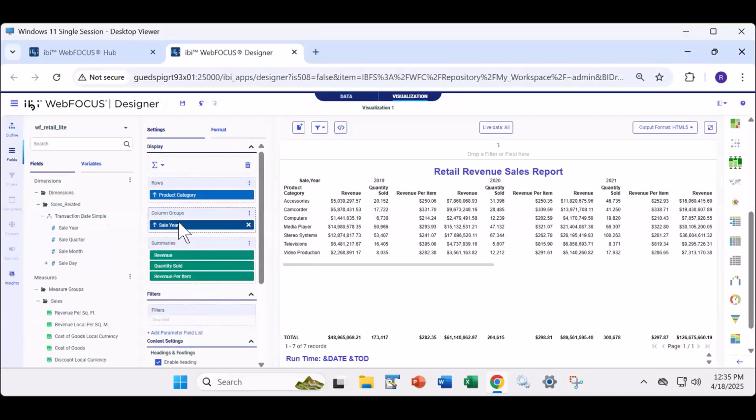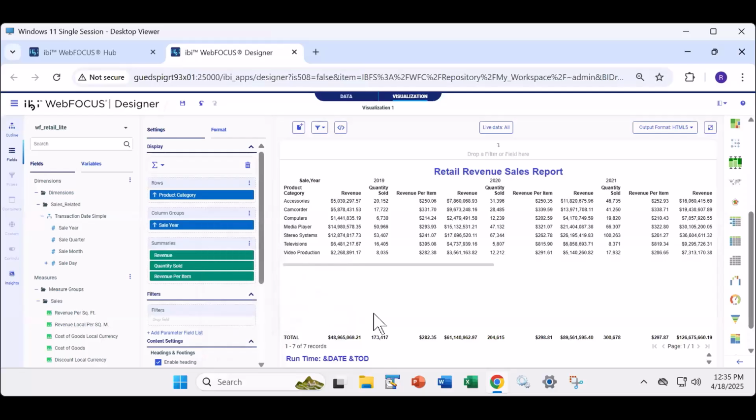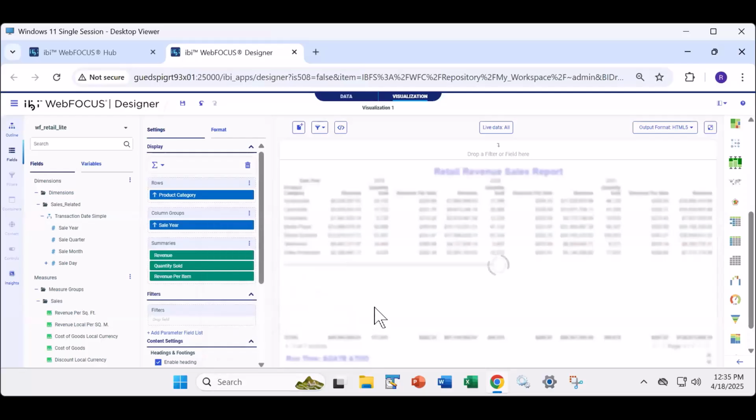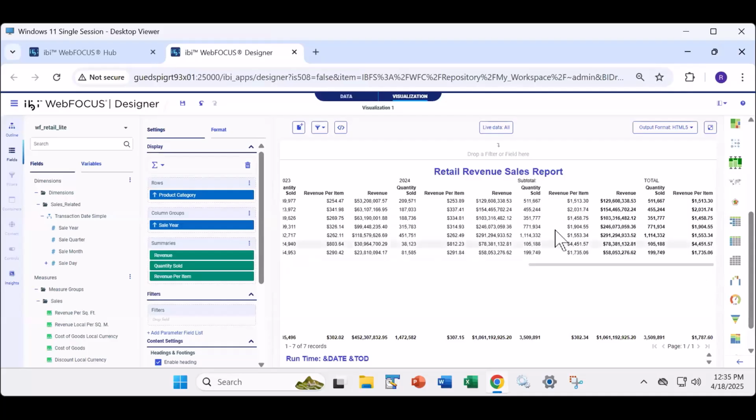Well, what I have is sale year. That's my across field that you see here. I can right click on that. There's insert breaks. And if I say aggregate rows, what you'll see is I have the row total columns, but now I have this section before it from the sale year break that I did, and it's still adding it up. And that's because that's all I did. I said, create it in that mechanism to aggregate it. I didn't say to recalculate it.